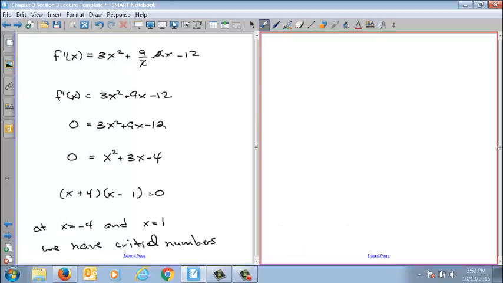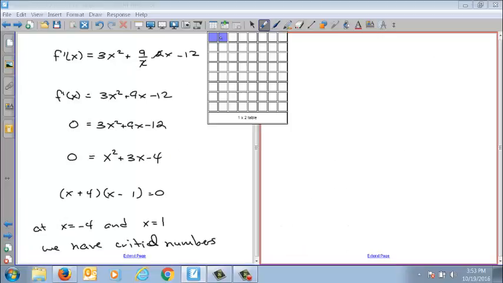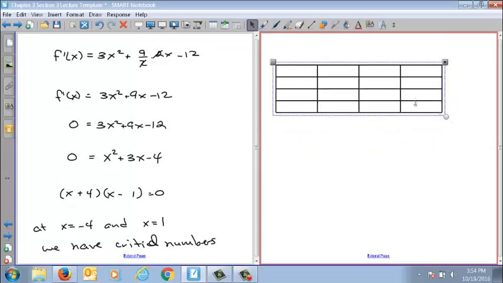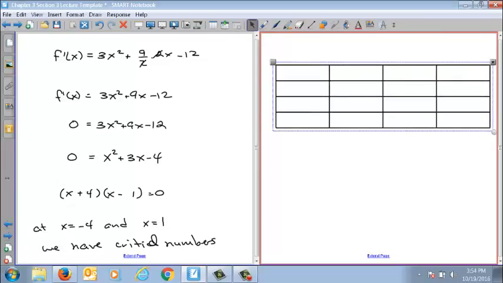Okay, now we take those critical numbers and use them to make a table. The table consists of 4 rows and in this case 4 columns. I'll explain how you get that in a second. So this is going to be interval, and this describes what's in this row. In this row we're going to choose a value of x in each of these intervals, then evaluate the sign of the first derivative, and then write some kind of comment.